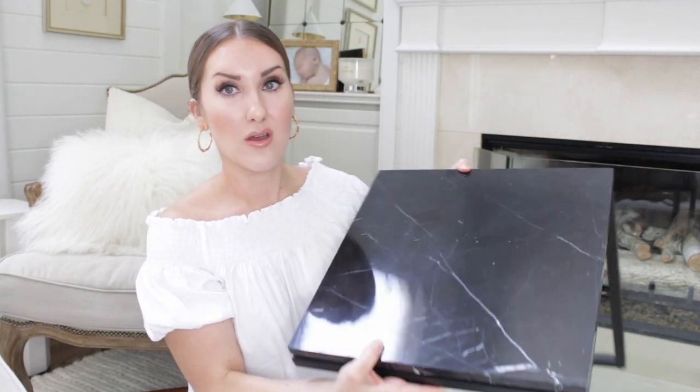I'll update y'all when I get that credenza. I do want to show you this end table — it's such a nice piece. I never really had a good end table for the edge of this sectional. I didn't want anything too big or too decorative, and I don't want knickknacks. It's a black marble table — very low, so be aware of that — but it's the perfect end table. They have it in white marble and different metal colors, but I wanted the black on black. Something about the black marble I just think is so chic and pretty.